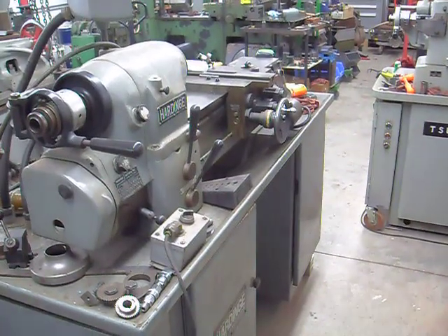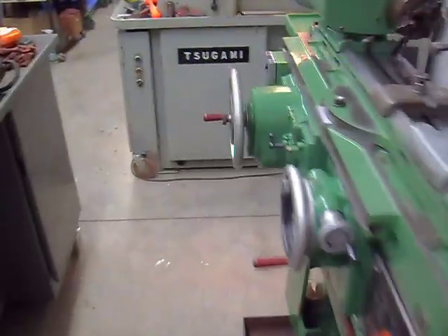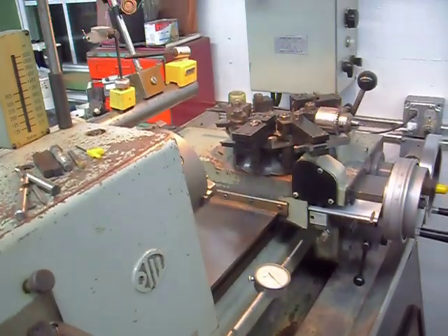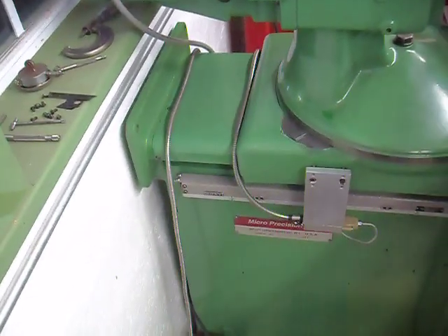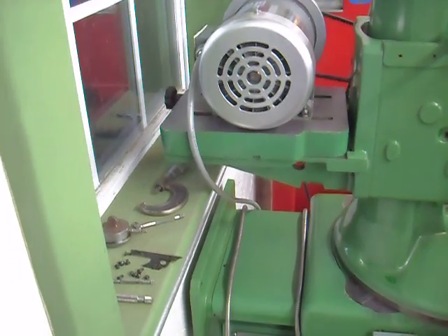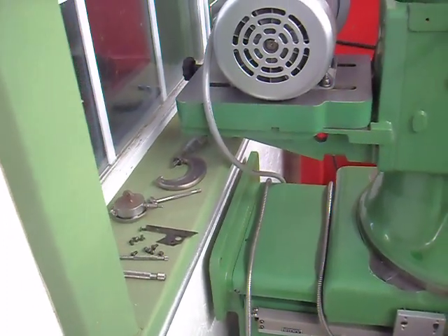I got some junk here on the cart for the Colchester lathe. I got an aisle here. This is nice - I got plenty of room between the Harding HLVH and the Brown and Sharp. And I got good room here between the controls of the Tsugami lathe and the table for the 13. I got the cabinet removed and I'm not going to use it for the electrical cabinet. And the grinder wheel motor kind of goes in this area on the windowsill. It seems to fit really good.